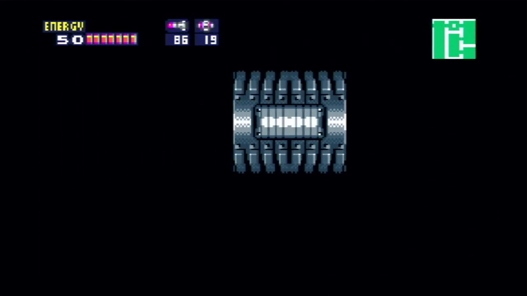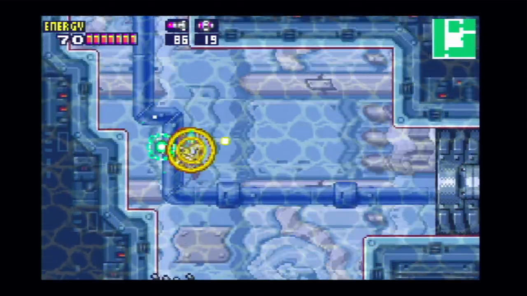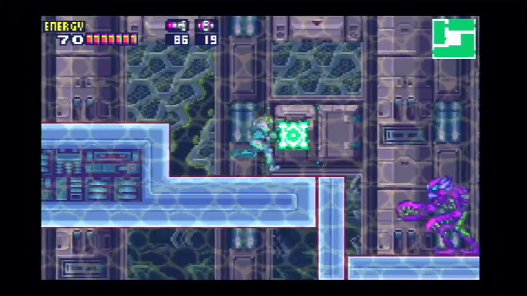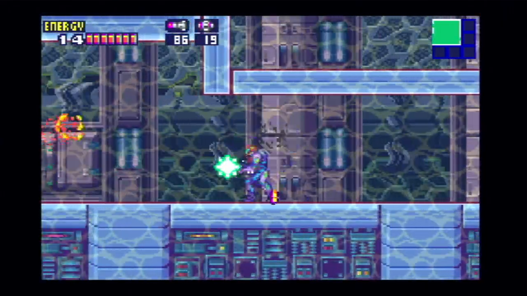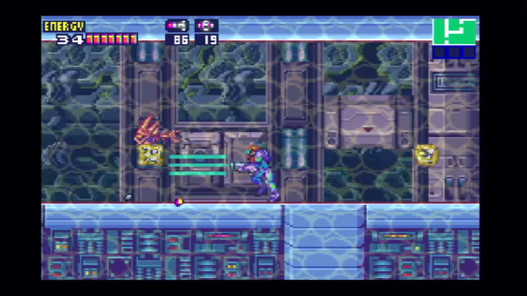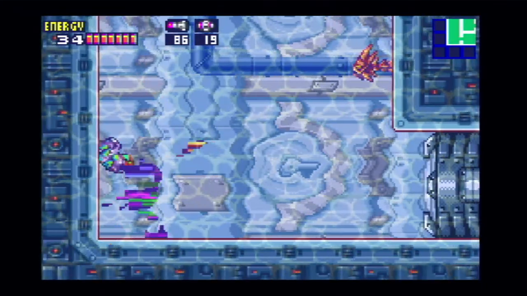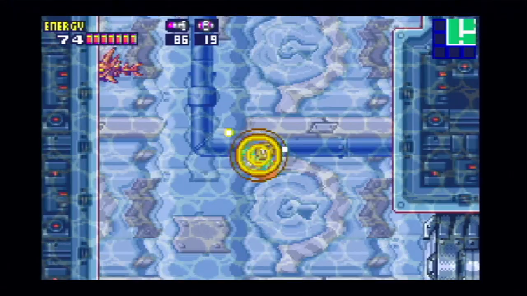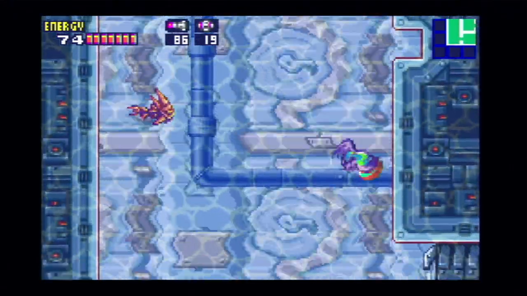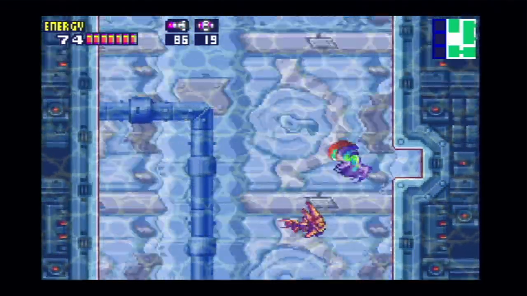Alright. So now we can move freely in the water. Like here, so... So we're going to get a few more items before we go this way, which is the proper way you go from after on. Alright, kill these. Alright. Alright. Come on.